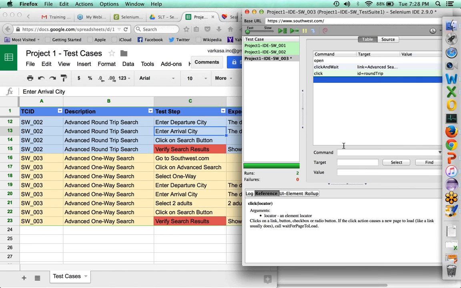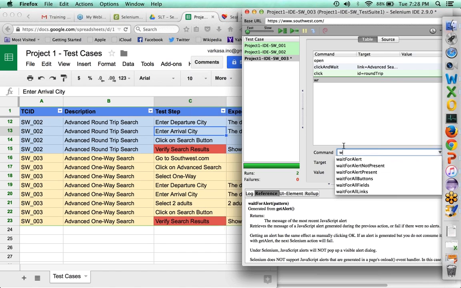Next, enter departure city. What may be the command to enter something into a field? Enter. No, it's not coming. Right, nothing there. What could it be? Anyone? What am I trying to do now? Is it out of experience that I'm doing this? No, I'm doing trial and error. What I'm trying to do, team, is make you self-sufficient in the learning process.